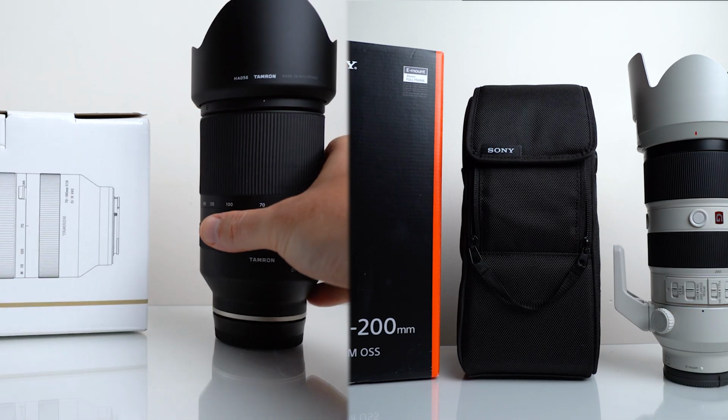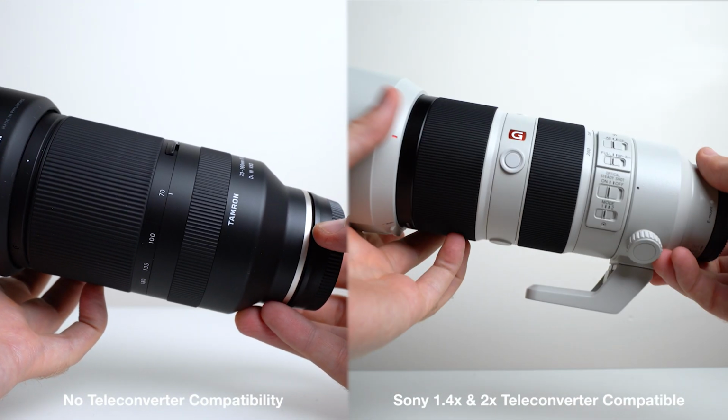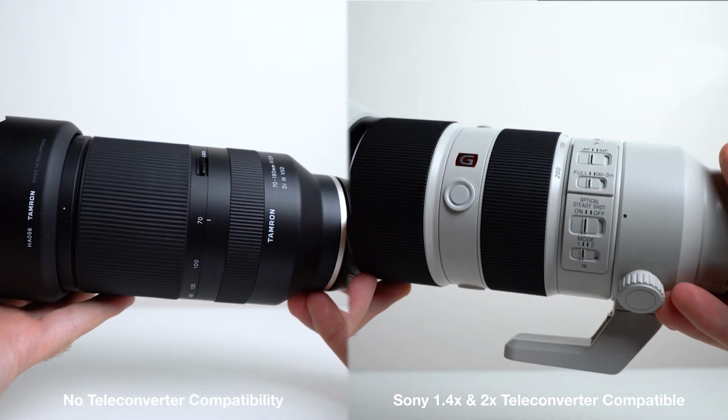The overall build quality of the G Master is obviously a lot better. It is a metal construction, as I mentioned earlier. It definitely feels more substantial.